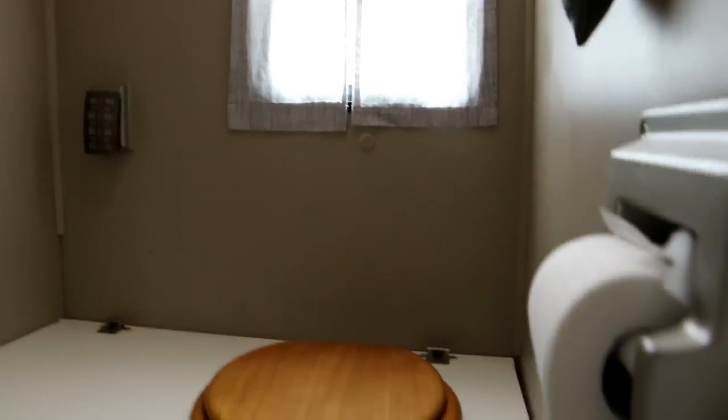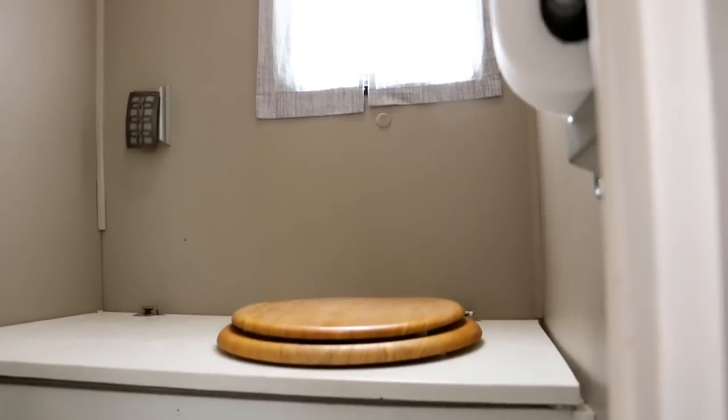Let's step back into the middle section. We've got our bathroom. Over here is our homemade composting toilet. It is essentially an outhouse inside of the RV, and it's really allowed us to do a lot of free camping, boondocking is what they call it. We've had a really good time doing that. So the composting toilet was kind of crucial for that part.